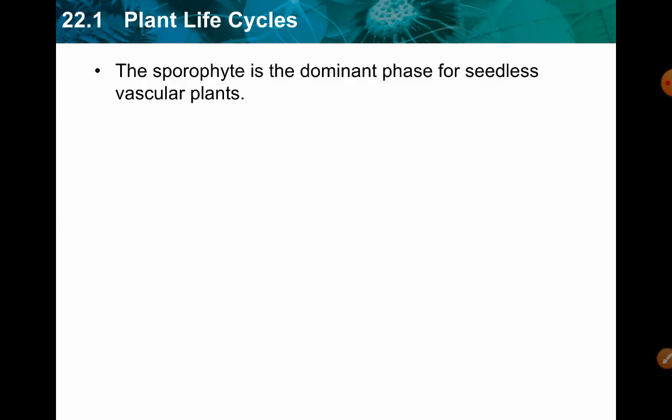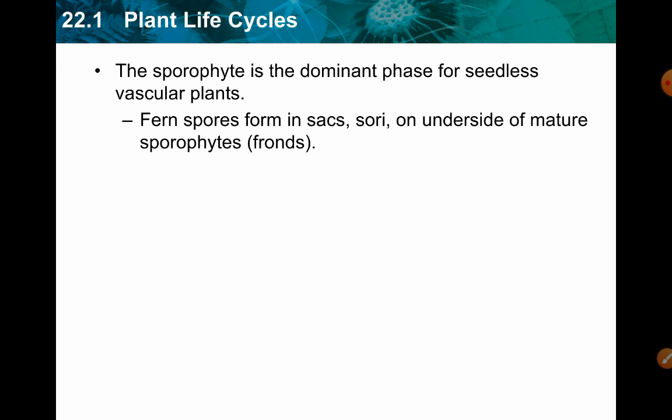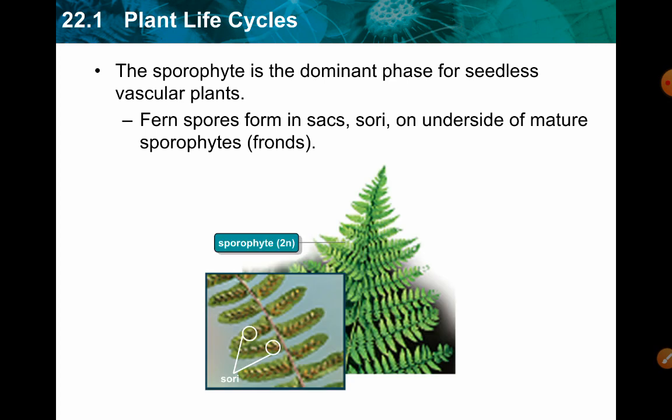He is talking here about the second type of groups of plants, which is the seedless vascular plants. Seedless vascular plants. Which phase is the dominant phase? It's the sporophyte, opposite to the mosses in the previous part. So here the sporophyte is the dominant phase in the seedless vascular plants. What's the famous example? The famous example is the fern plants.